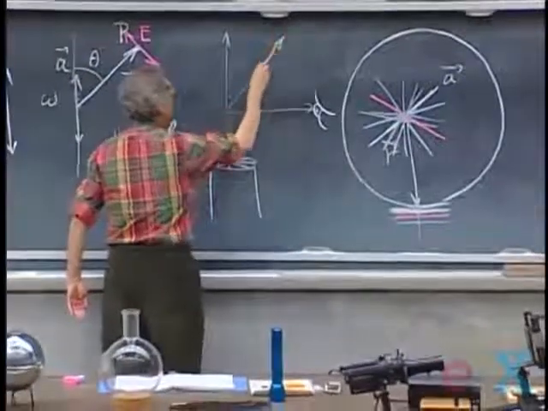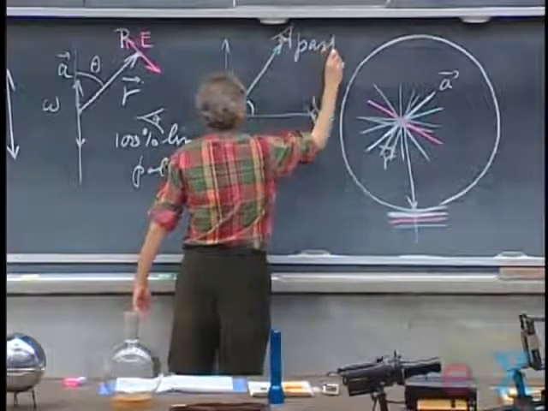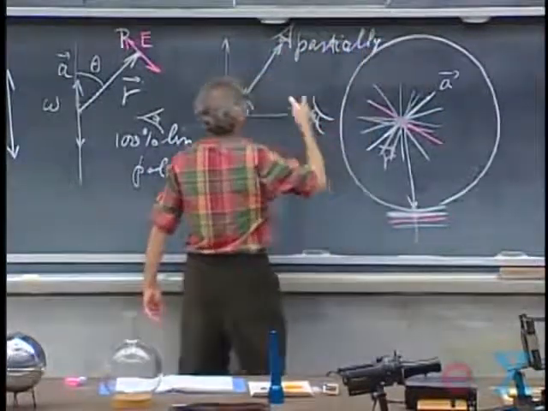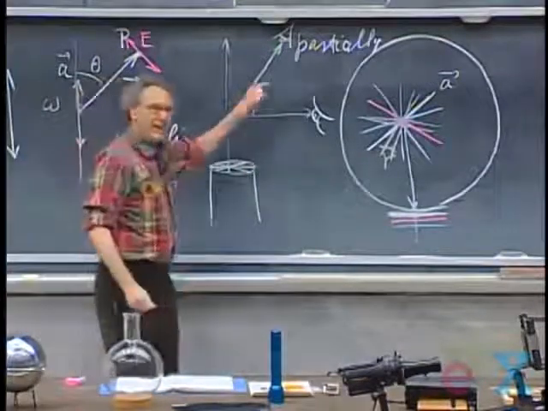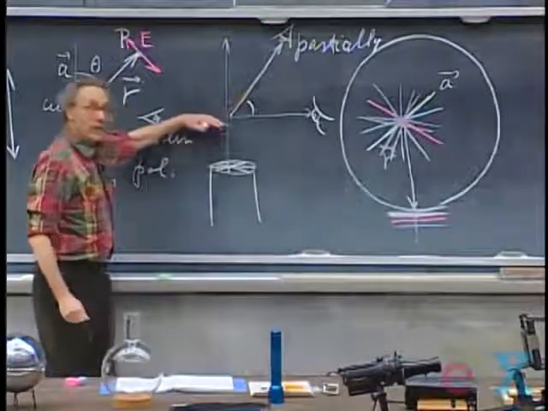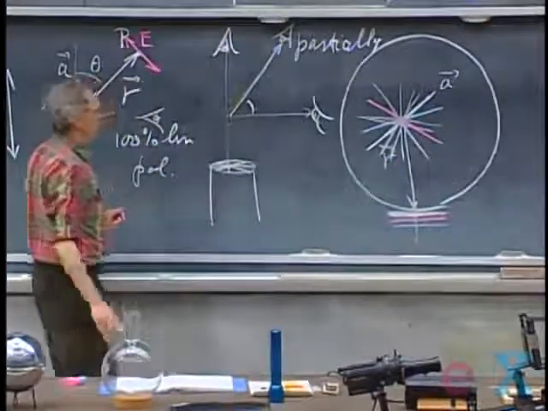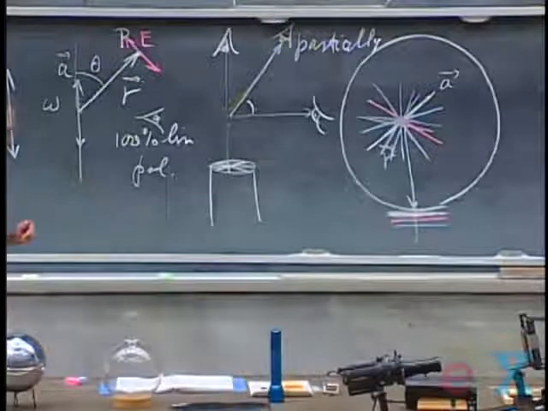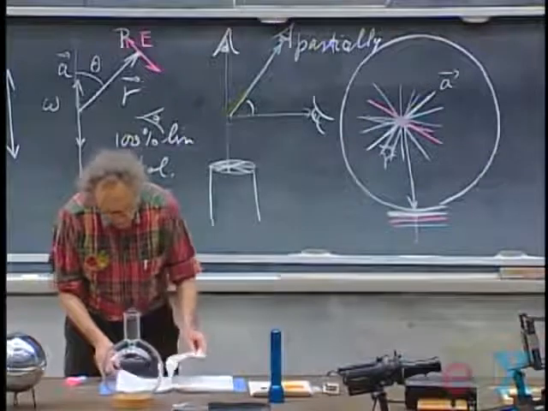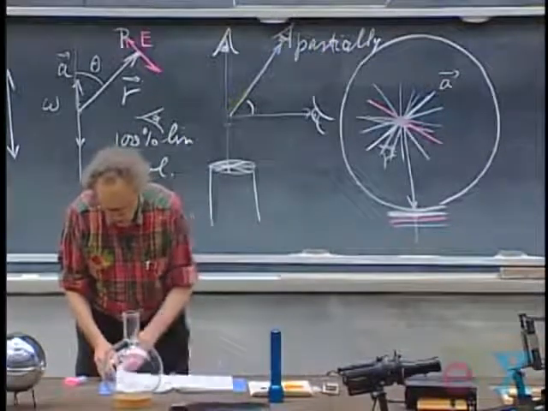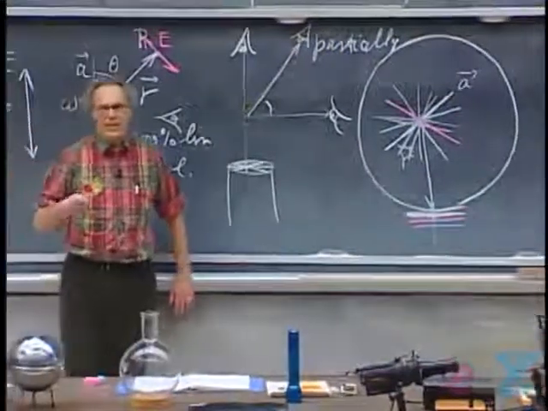If you go through the same exercise, say at an angle here of 45 degrees, and you look here, it's only partially polarized. Indeed, if you rotate in front of your eye a polarimeter, you will see clearly light intensity changes, but not 100% polarized. You couldn't turn it into darkness. And if you look from above, and you may want to go through that exercise for yourself, you will see that the light remains completely unpolarized. So it is only the 90-degree angle that is very special, and that's what I'm going to demonstrate to you. But before I demonstrate this, there is something that I have to tell you, that I cannot hide from you.